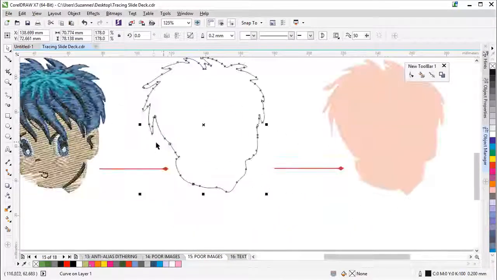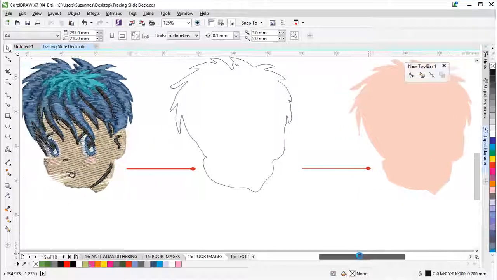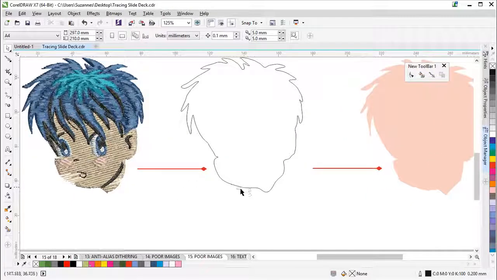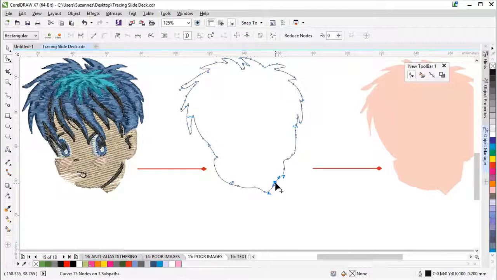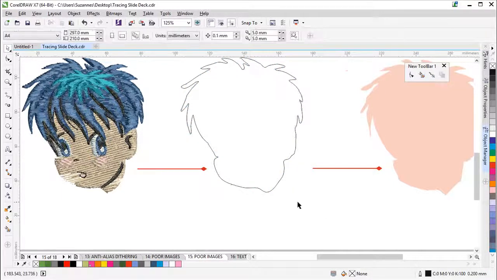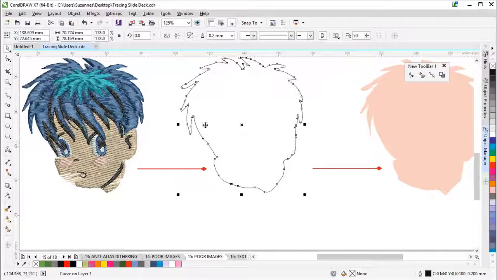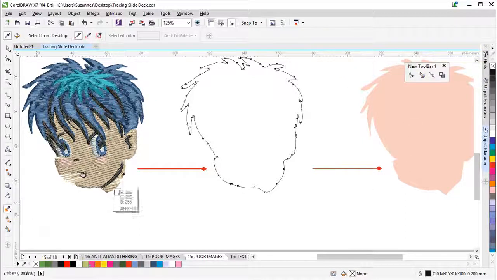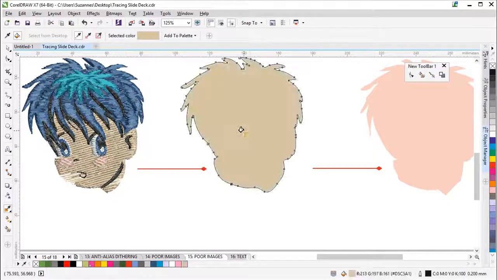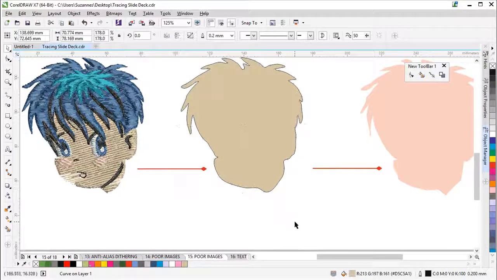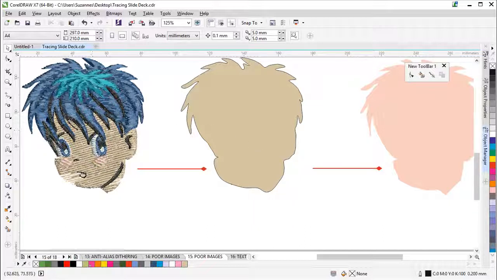So let's just zoom out again and see how close we are to our original. That's not too bad. I'm just going to grab the shape tool and just drag this out a little bit. And I'm just going to pick up, with a pipette, a skin colour and just fill this. So now we need the hair.